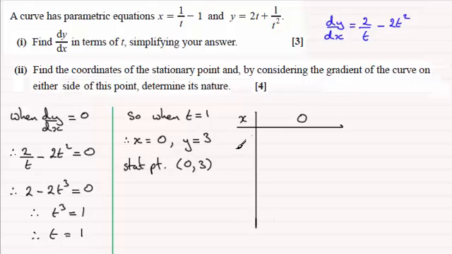Now what I need to do is look at the values of t associated with the x-coordinates that I take either side of zero. And then I should be able to work out what the gradient is given by dy/dx. And then we'll look at the slope that we get.